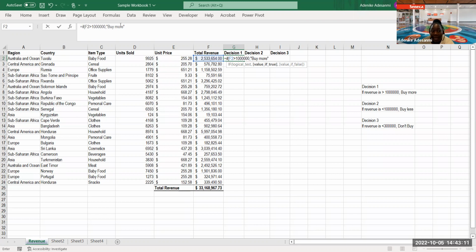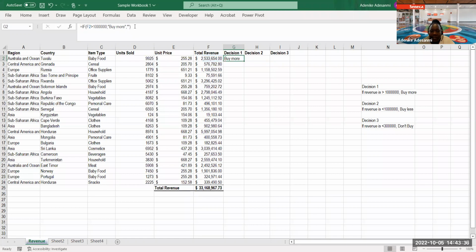And that won't end there. That is my true value. If the value is true, then it should read buy more. What if the value is false? Then it should do nothing. That is how you can type nothing, do nothing.